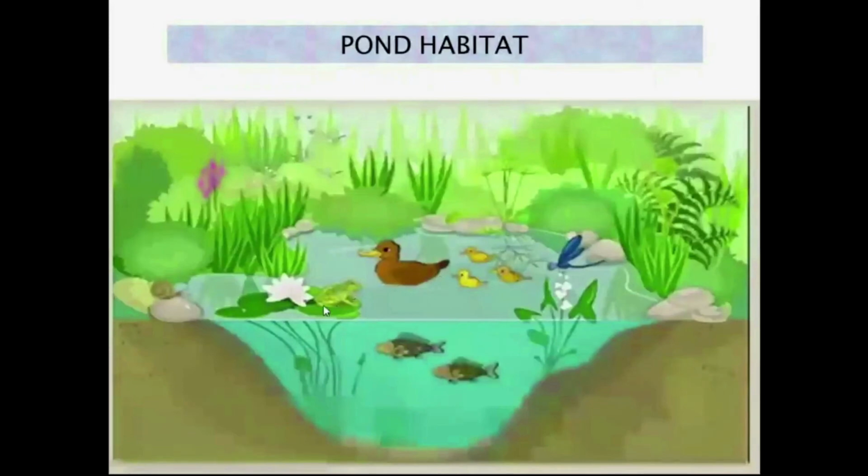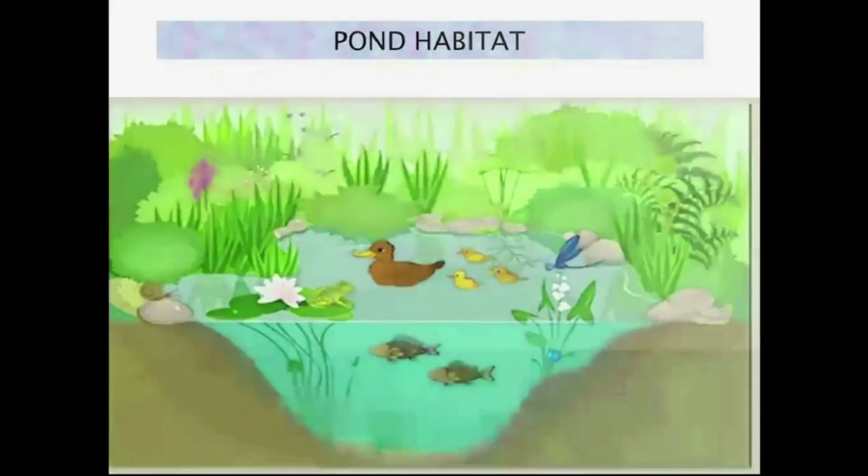The first habitat that we are going to discuss is a pond habitat. Now in this picture, can you see a duck, a frog, and some fishes? And then there are other tiny insects, and then this snail. All of these animals and these plants have a habitat, and the name of that habitat is pond habitat. All of these animals and plants are living near the water. Some are floating on the water and some are under the water. So this is their what habitat?